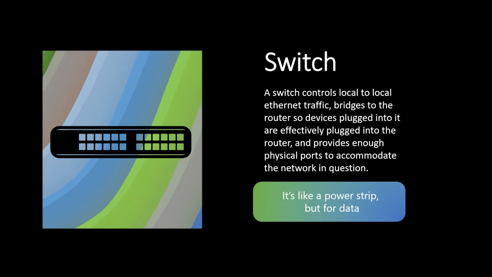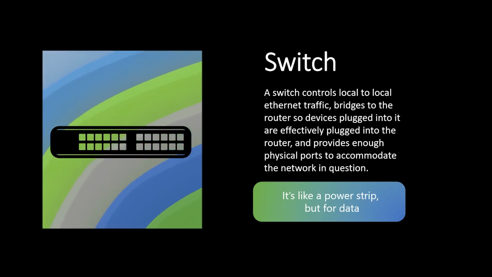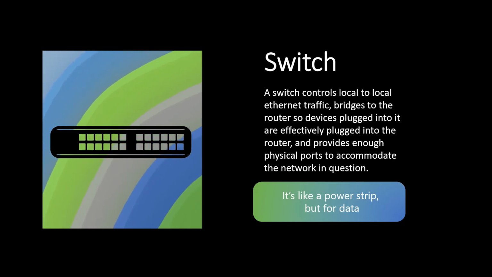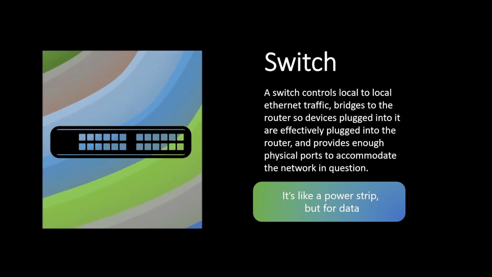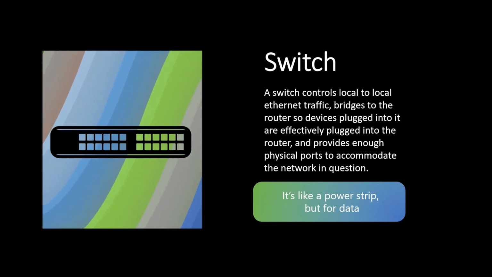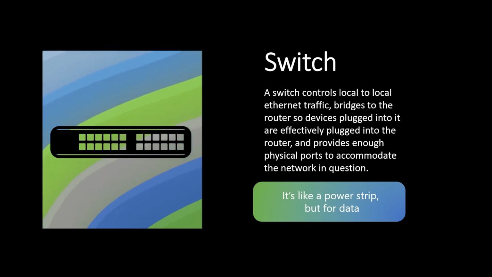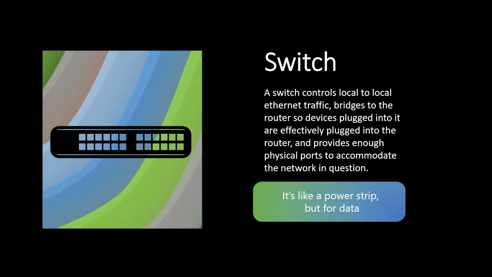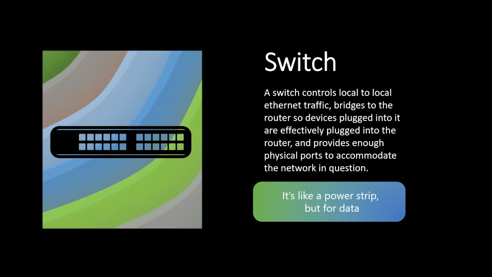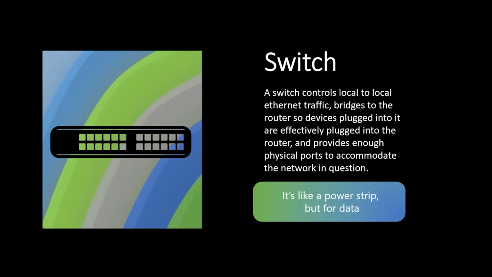And as far as the average person needs to understand, a switch basically works like a power strip, but for Ethernet instead. Like you use a power strip you plug into the wall to get more plugs than you have on the wall, a switch is basically the same thing for a router. If the router had infinite ports on it, we'd just plug in directly to that, but you can't scale infinitely with that. You can keep putting in more switches, and that's how you get more ports. So that's what a switch's purpose is. It's just to get more ports for Ethernet.